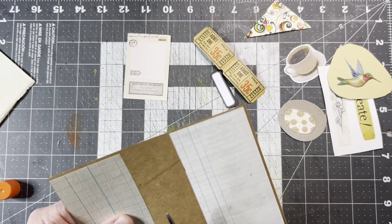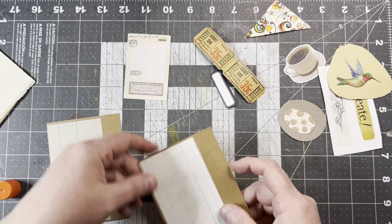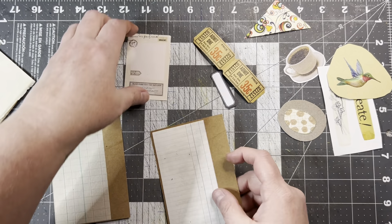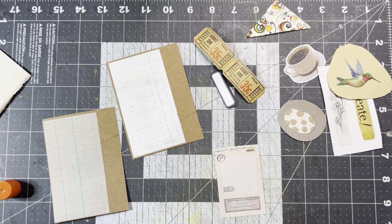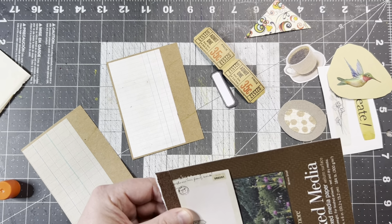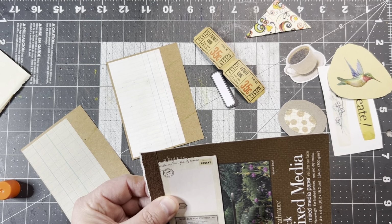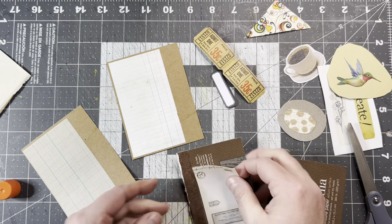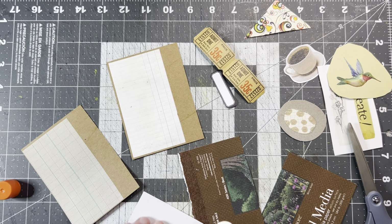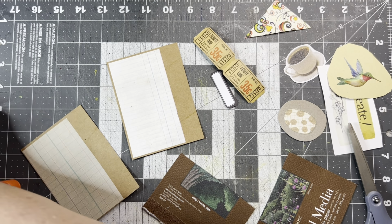But just get some bases going on, and then we'll see what we can work with. I have this base as well, which I probably should have done. Let's do that. Well, let's see here. Yeah, I'll do that and be on the other side of it. I pulled out a couple of blank pages to use if I needed some bases. Also from my scrap bin.